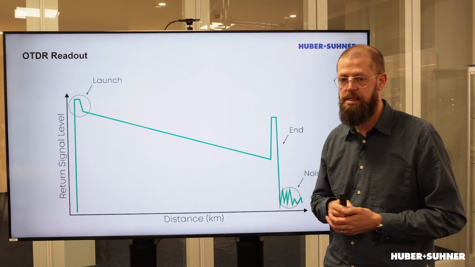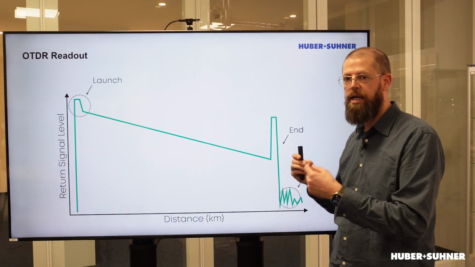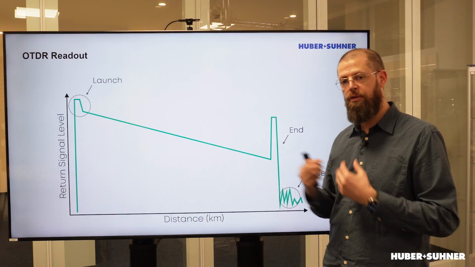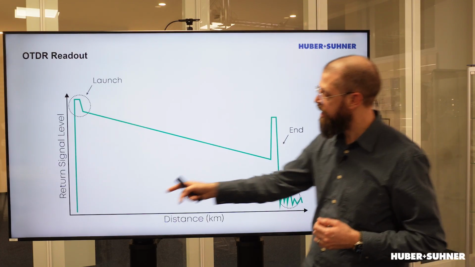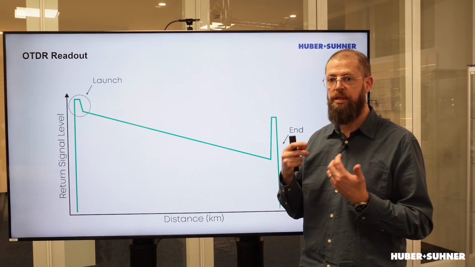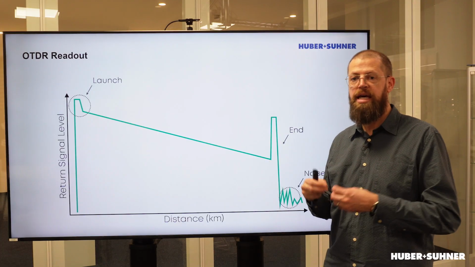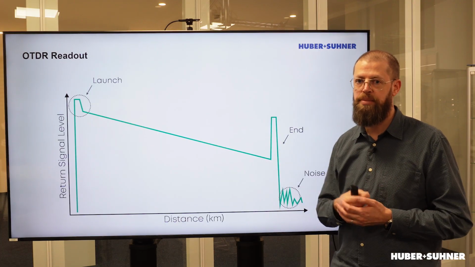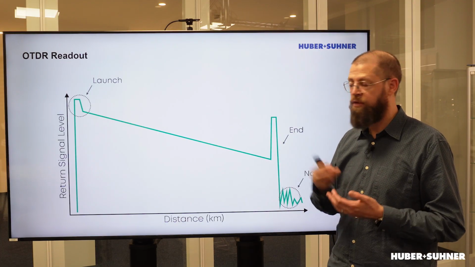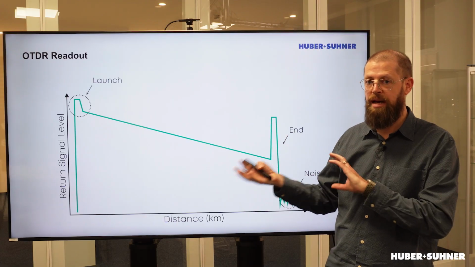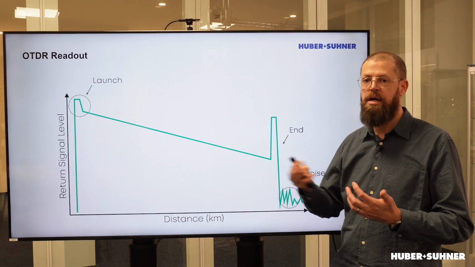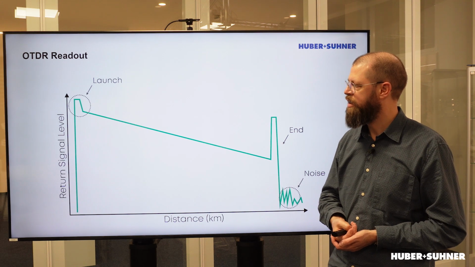Now, once we've done all that and we've started the measurement, we'll get a readout which will look a little bit like this. Now, keep in mind what we're seeing here is the measurement of the reflected light. On the y-axis, we've got the optical power of the reflected light, and on the x-axis is the time that the light needs to be reflected back. Fortunately, the OTDR converts the time automatically into distance, because otherwise we would have to do that.